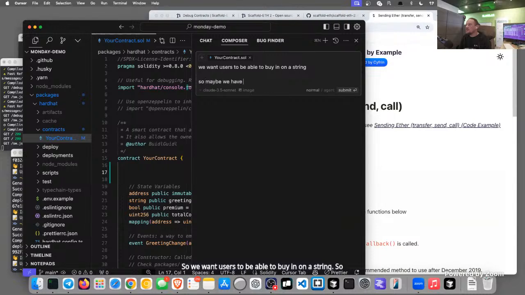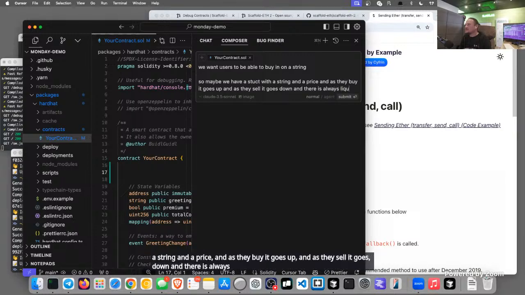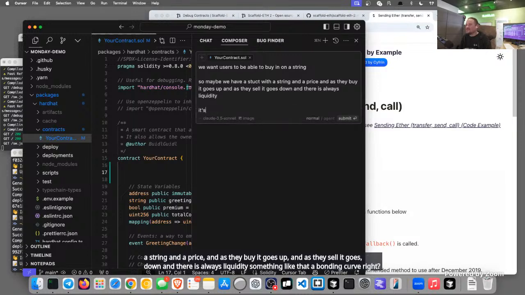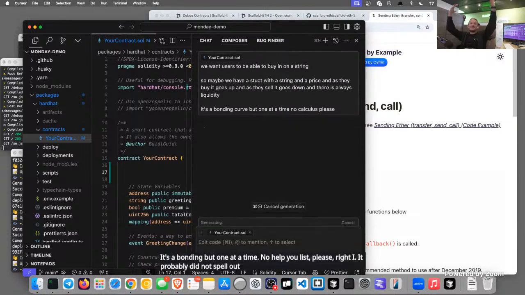So maybe we have a struct with a string and a price, and as they buy, it goes up, and as they sell, it goes down, and there is always liquidity, something like that, a bonding curve, right? It's a bonding curve, but one at a time, no calculus, please. Right? Probably did not spell calculus right. But that's it, right? This is how we get started.